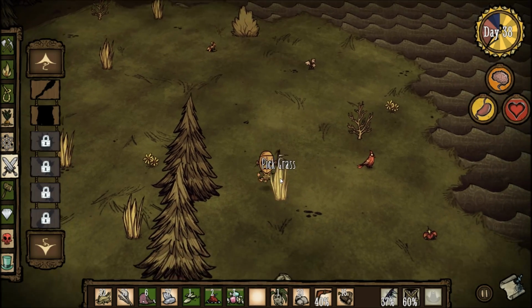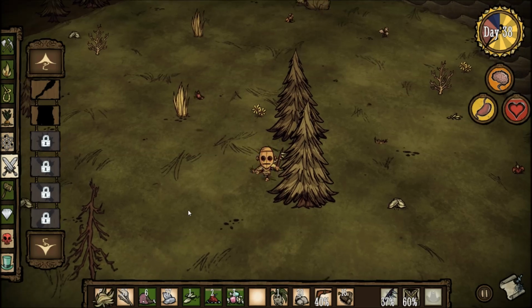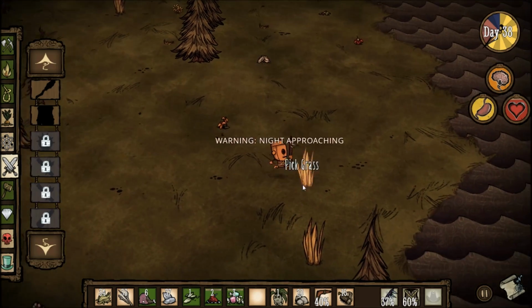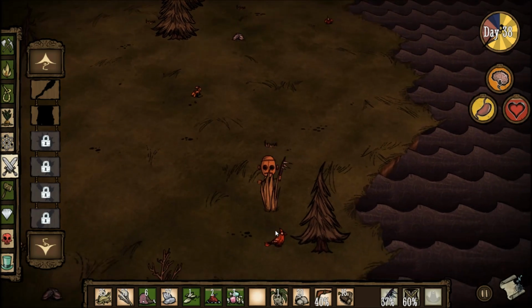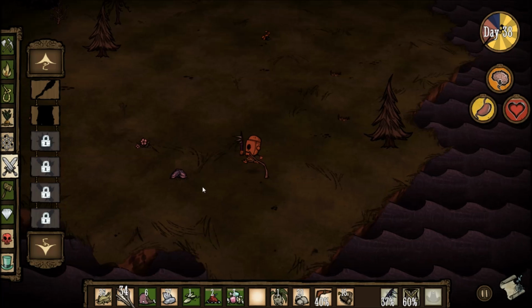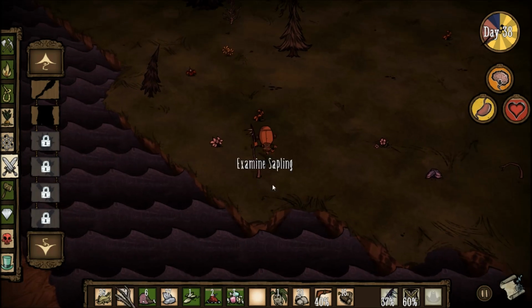I think that's for the winter expansion. I actually think they put that out earlier, and that may help us. That may save us a little bit of time. We don't have to hunt a koalefant in this case. I'm going to try and gather up some grasses so we can sleep through the evening. There we are. And now, I guess we could use a few more twigs. I mean, we're pretty stocked up on twigs.